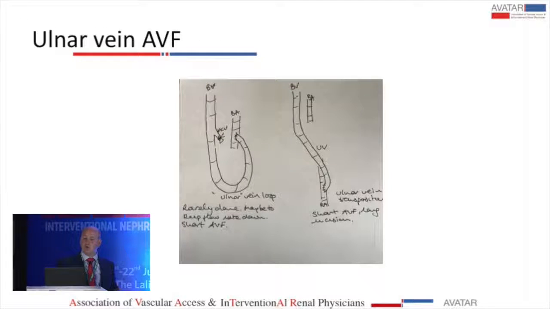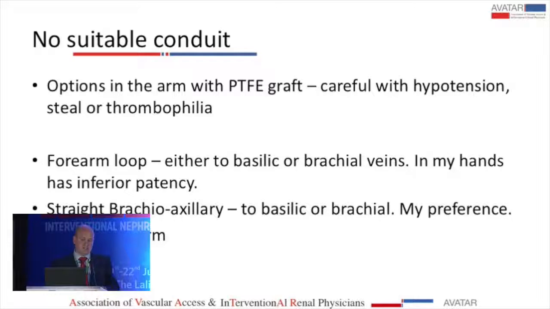If there are no suitable venous conduits, then you're going to be looking at a PTFE graft. And as a standard, I use an early stick graft. I put Gore Accusel in all the time. I used to use Flixene. It went off the market for a bit, switched to Gore, and I've stuck with that.